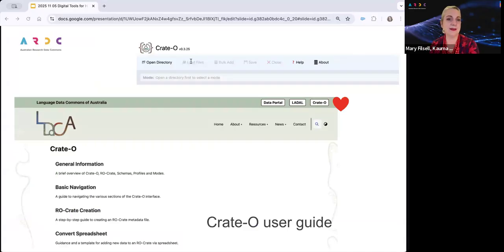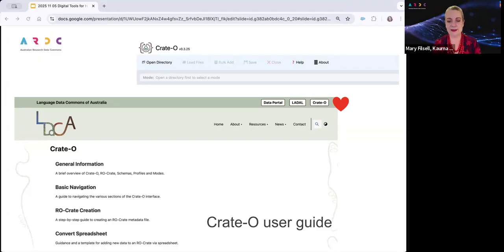So it's a browser-based editor for research object crates, and it is a flexible, developer-friendly approach to linked data description and packaging. And you can do things like describe files on a user's computer, add contextual information about those files. You can describe abstract and contextual entities such as a cultural collection or encyclopedia. You can annotate existing resources from anywhere on the web, and you can also do things like bulk import metadata from things like an Excel spreadsheet.